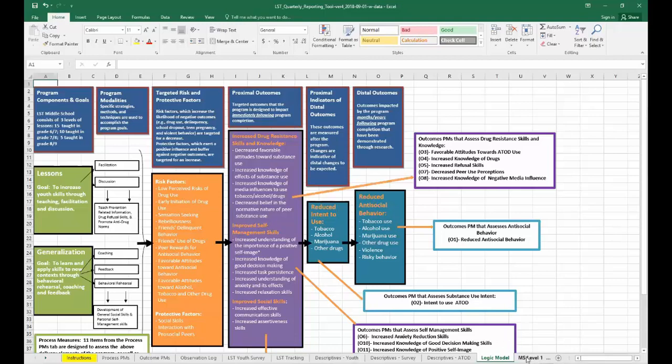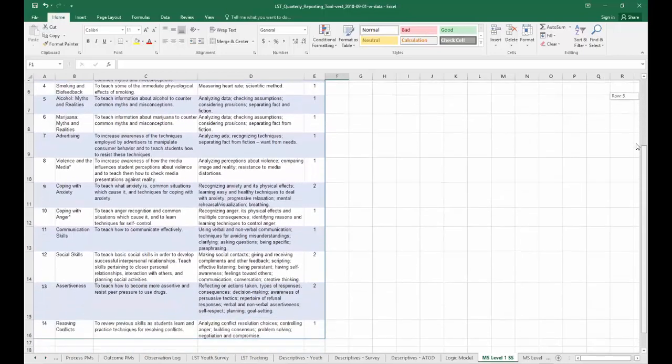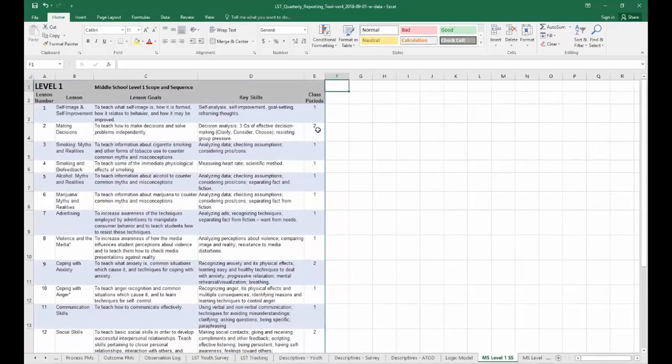We have added 3 additional reference tabs to help folks out with, for instance, the LST Tracking tab. You'll now see that these are printable PDFs, also from the LST website, but level 1 has a total of 14 different lessons. Some of them often take more than one classroom to complete, but you'll see that level 1, lesson 2 is making decisions.